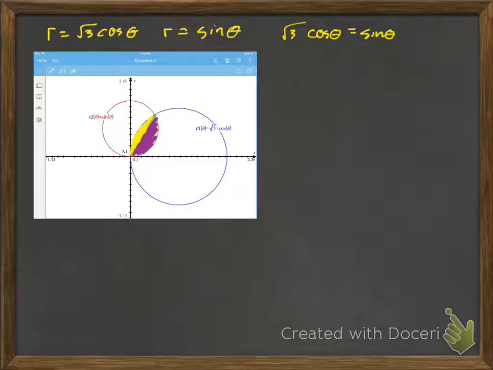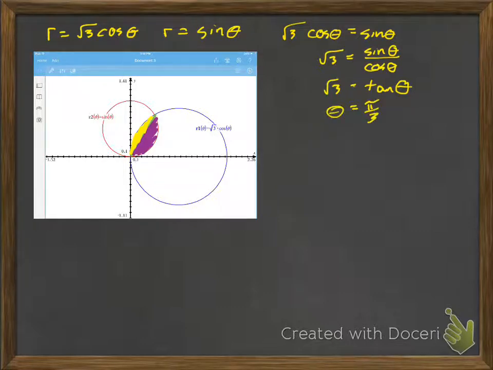I happen to know that they do meet at 0, 0. But the thing is, it doesn't happen at the same time, and so there are always some intricacies that go with it. But first, let's set them equal, and then let's talk about one of those intersections. The sine of theta over cosine of theta, as I'm solving here by setting those equal and dividing by cosine, I see tangent in there, of course. I think, all right, when is tangent of theta equal to radical 3? One of those times is when theta equals pi over 3.